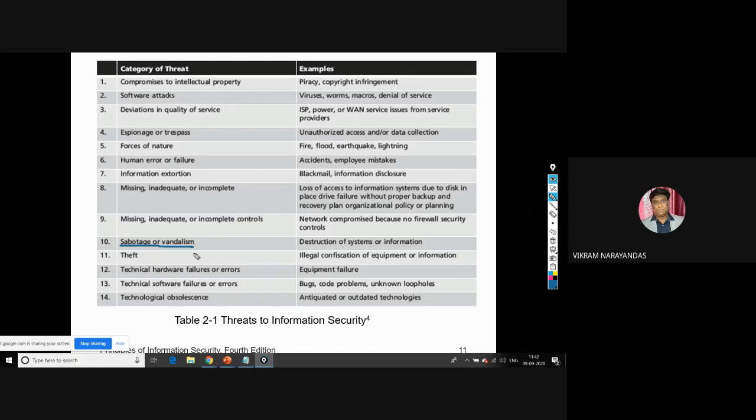So deliberate acts of sabotage or vandalism. Sabotage or vandalism is nothing but destruction, you can say. Destruction of information or destruction of the systems. Threats may range from some pretty random vandalism to organized sabotage, you can say, destruction.